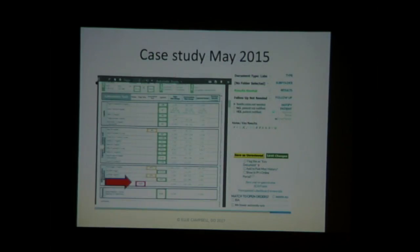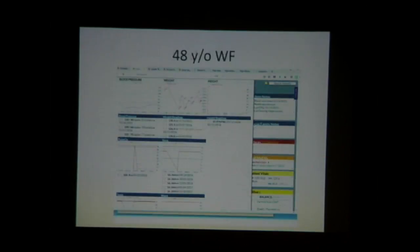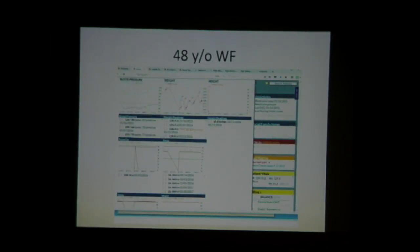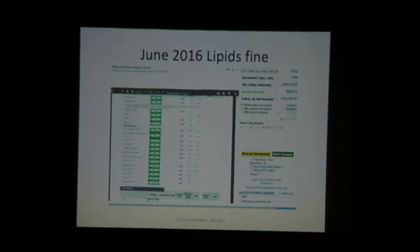So I have this patient. She's 49 years old, I think. And she doesn't really have a whole lot of cardiovascular risk factors. Her apolipoprotein levels are like 84. That's her biometrics. So she's not obese. Her blood pressure is 100 over 73. Her body mass index is like 22. Her oxygen level's 100. Everything's good. Those are her NMR lipoprotein results. Everything is green. She does not have cardiovascular risks.